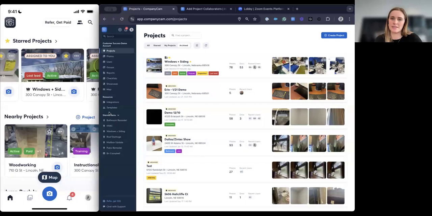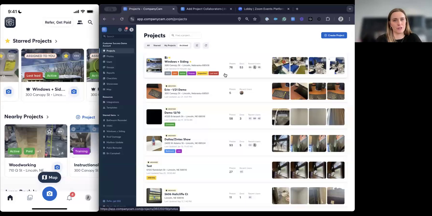Okay, let's move into tags and labels. So when we onboard customers, this is something that we get people going with right away. You want to be organizing your projects, organizing your photos, because once you start adding a lot, you want to be able to find them quickly and know what's going on. So let's start with labels. So labels are what you see here, these colorful little squares.